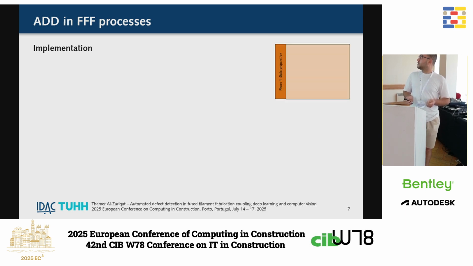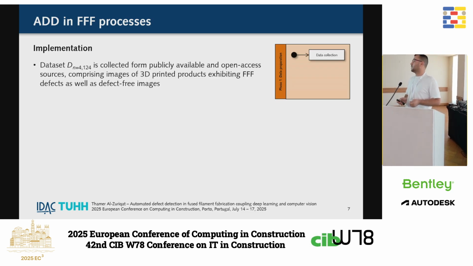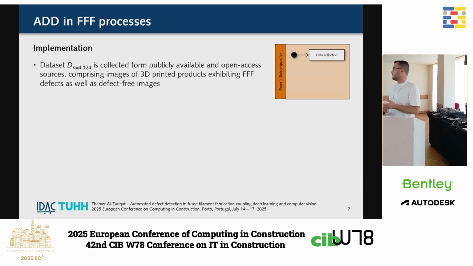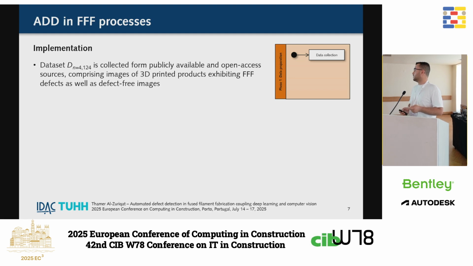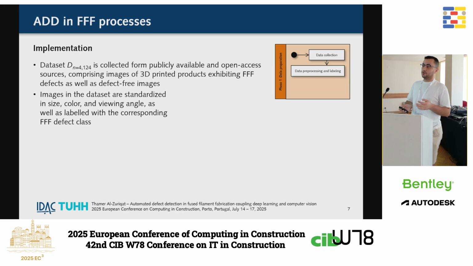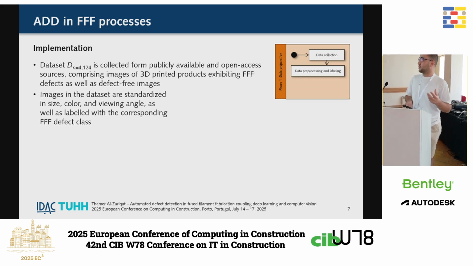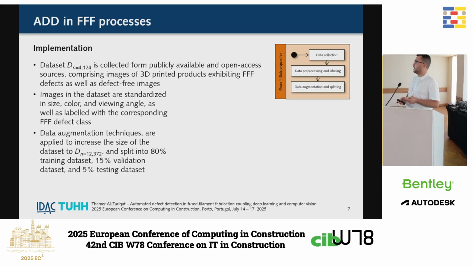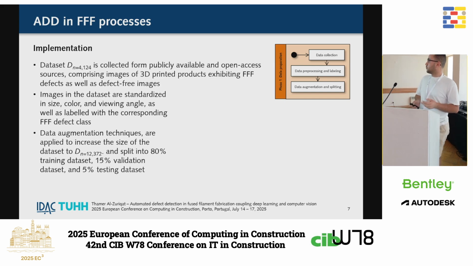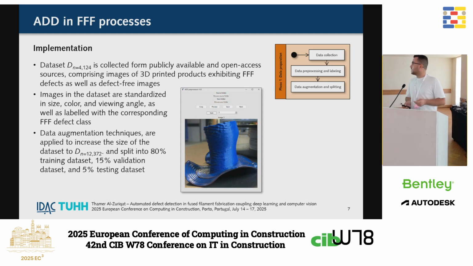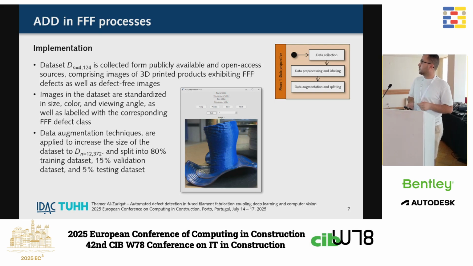For our implementation, we collected a data set of a bit more than 4,000 images. Those we collected ourselves or took from online sources, of 3D printed products that have defects and also defect-free. Then we pre-process this data. Since they come from different sources, they come with different sizes. Also, we change them into grayscale images to not connect a specific type of defect with a specific color, adjusted the viewing angle if needed, and then labeled them. Then we used data augmentation techniques such as mirroring and light exposure to increase the size of this data set to 12,000 images. Then we split this data. We designed a small graphical user interface that helped us make the process a little bit faster.